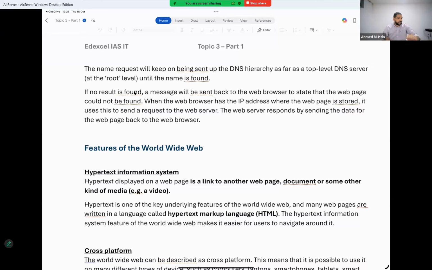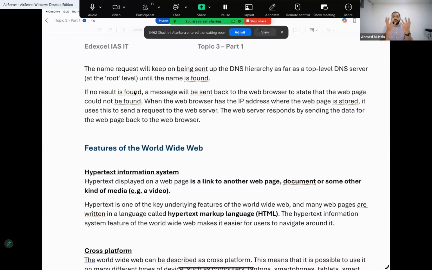Now, when he requests for it, does he have to go through this long journey again? He doesn't have to go through this long journey again, because now the first DNS has been updated with this new IP address. Everybody, can you all follow my words? You get my point? Now, who owns these DNS servers?